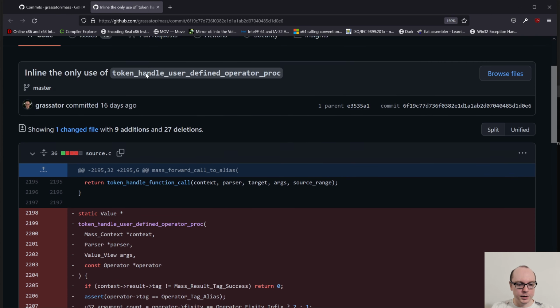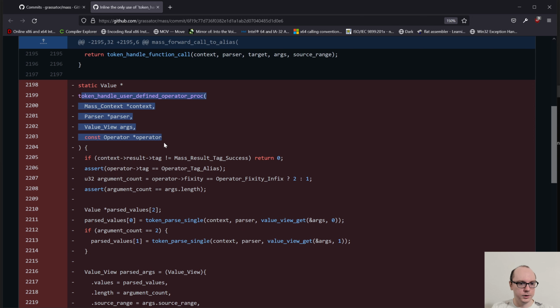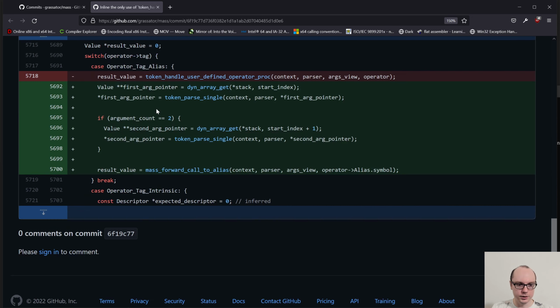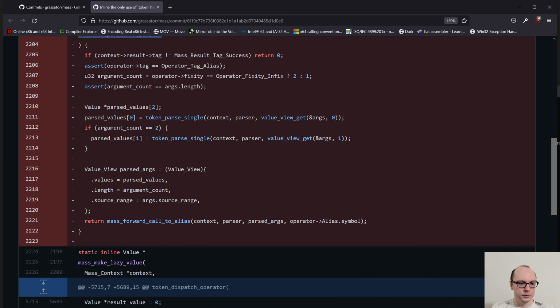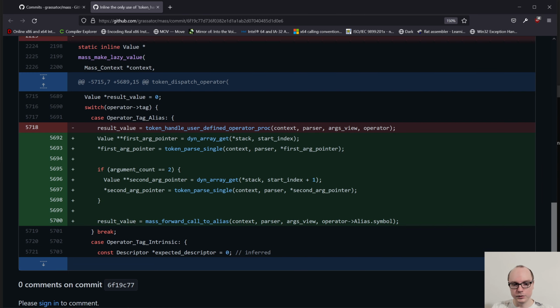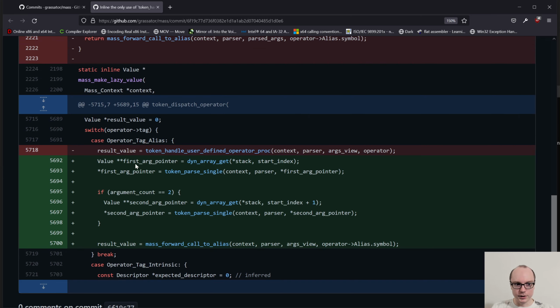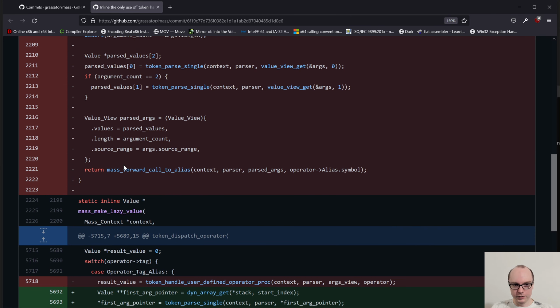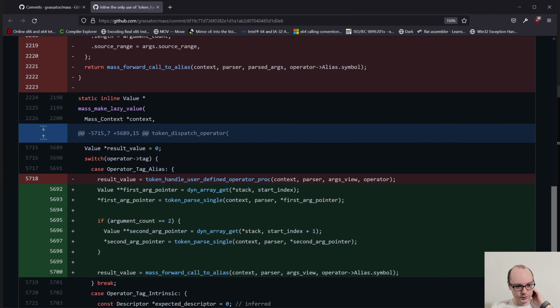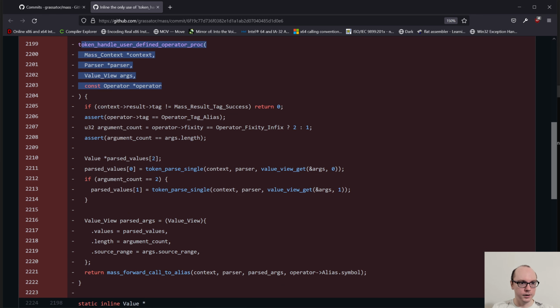I think this is pretty much what it says in the label. There is only one place where this was used, so we were able to fold it in, and that simplifies things. This shows you that if the compiler does inlining, it's great. If you do it, it might be even better. But yeah, just a simple commit.